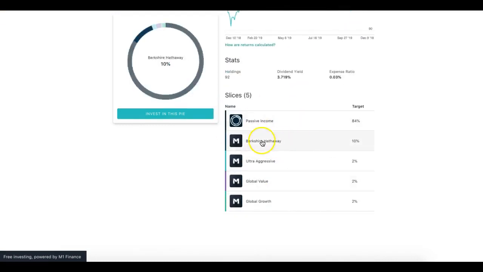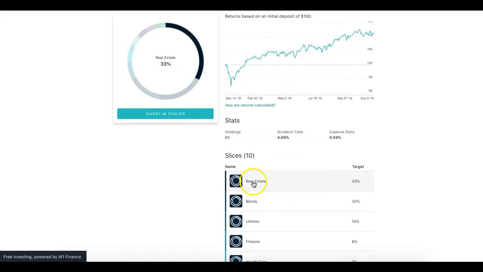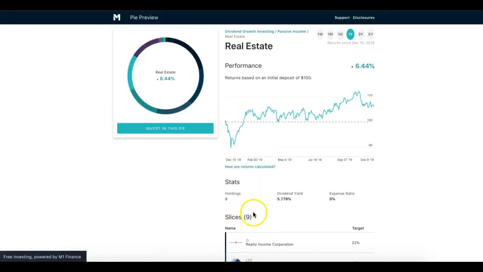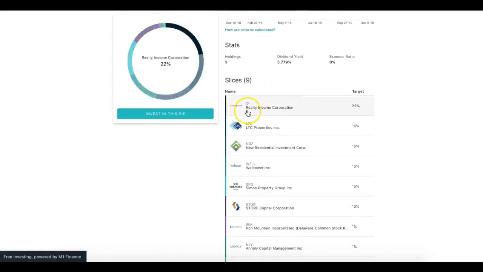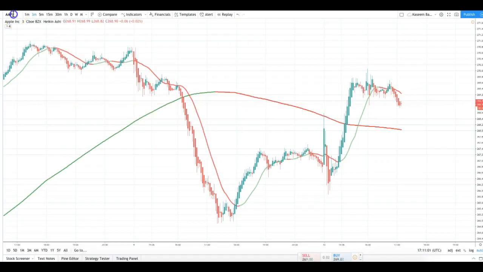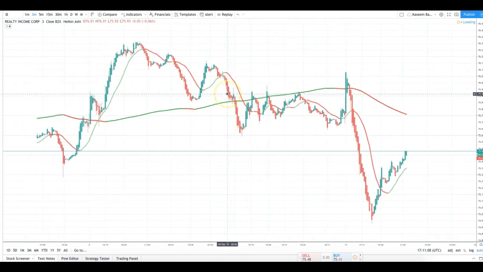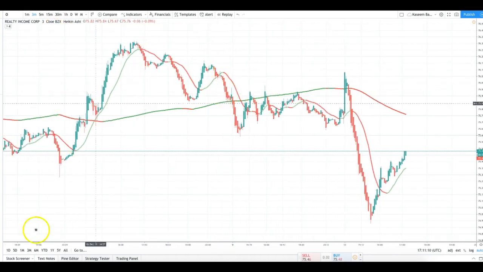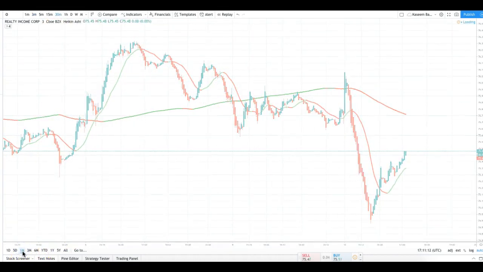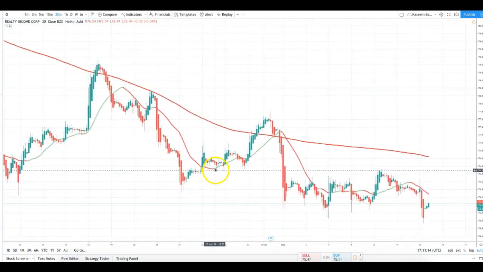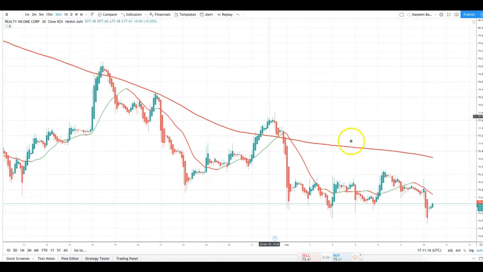So let me just pick one of these companies, for example. Let me go into here and go into real estate, and look at this particular one. So then I go in here, I type in O, boom, their current stock price comes up. What I like to do is see it on a monthly basis. Okay, what's this company doing on a monthly basis? Okay, their stock has been going down.